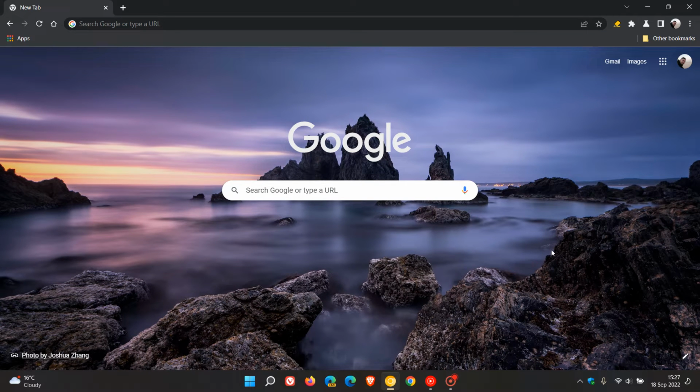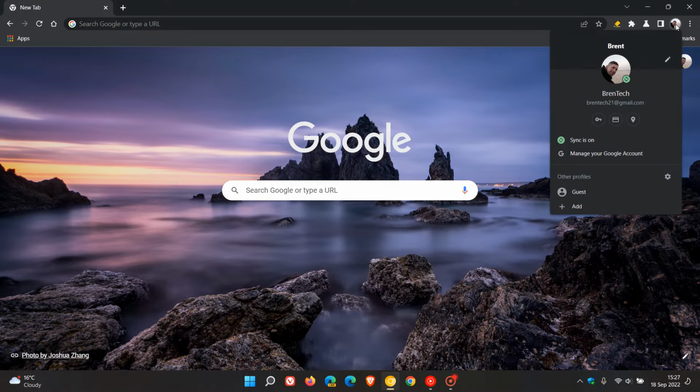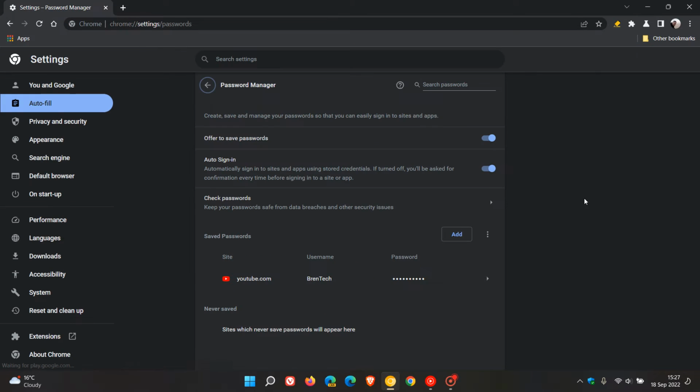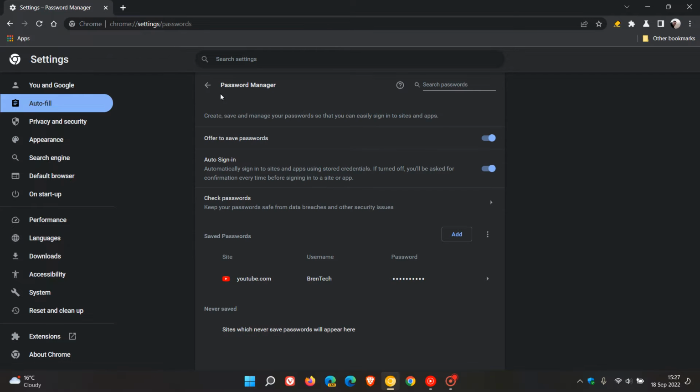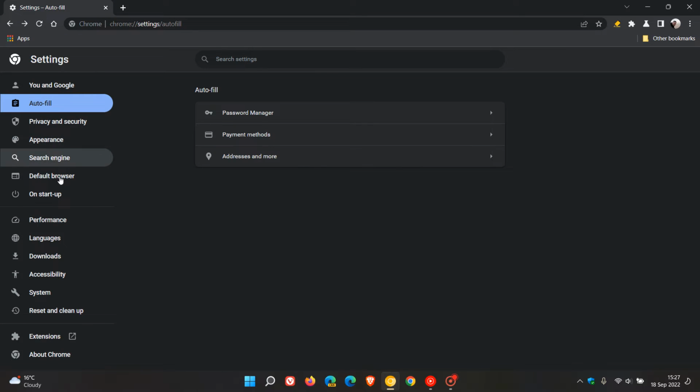So over the last year or so, as I have been posting, Google has been making improvements to the password manager in the Google Chrome web browser on desktop. Now, currently in the browser, the password manager does not have its own page. If we click on autofill, it's a subsection on the autofill page. So it doesn't have its own section in the settings menu and is currently just a subsection on the autofill page.